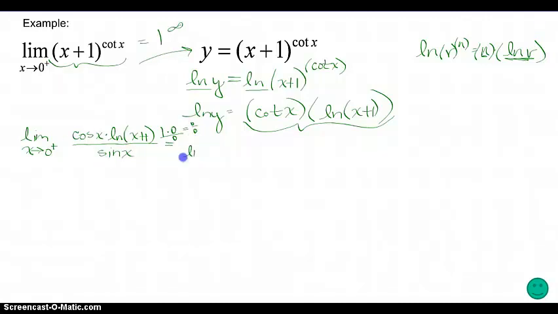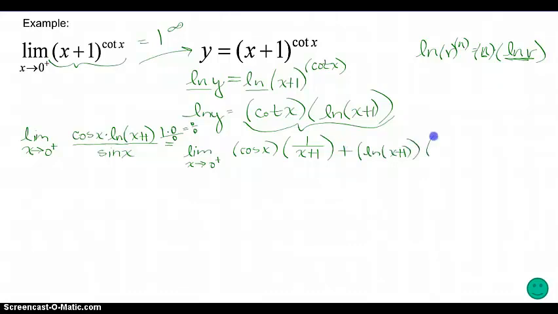L'Hopital's. So L'Hopital's says now that I have 0 over 0, I can take the derivative of the top, which is a product rule, 1 d2, that's 1 over x plus 1, right? Times the derivative of what's inside is just going to be times 1, so I'm not going to write that. So 1 d2 plus 2 d1, and the derivative of cosine is negative sine of x. And all of that over the derivative of the sine of x. So that's positive cosine of x.